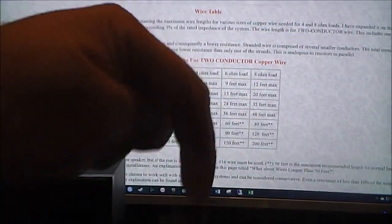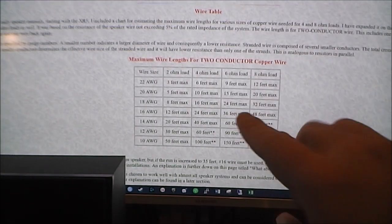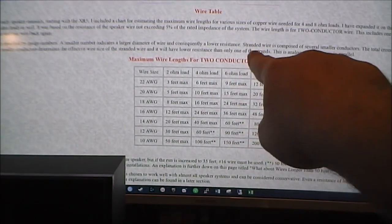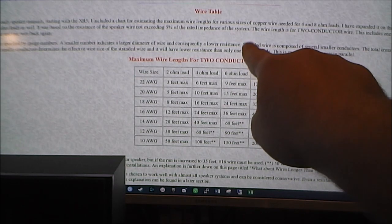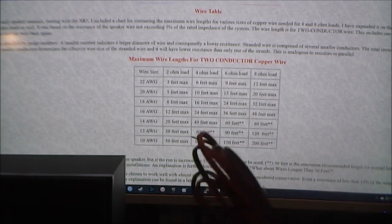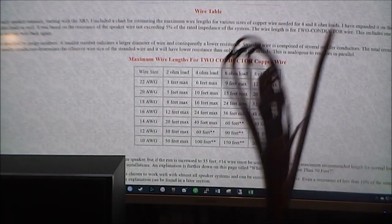I will link this in the video description just in case you guys are curious about this. Basically, I found this site that talks about the ohm load. These are 6 ohm speakers, by the way. So the ones I care about regarding the speaker are the 6 ohm load. And even if these things are 22 gauge, they could be 9 feet and not run into any problems, right? And these cables are 8 feet, the ones they come with.